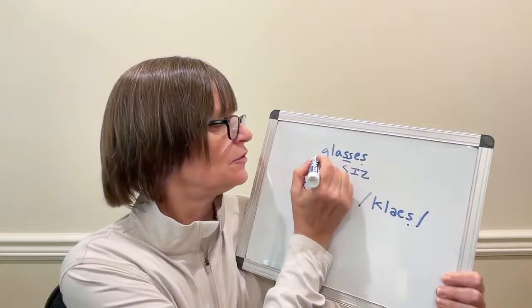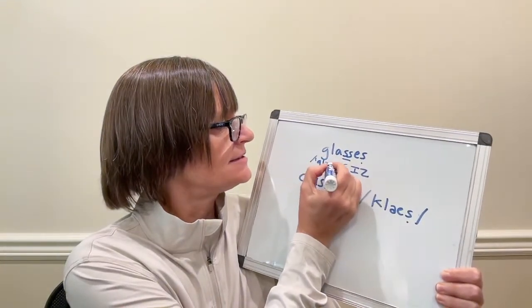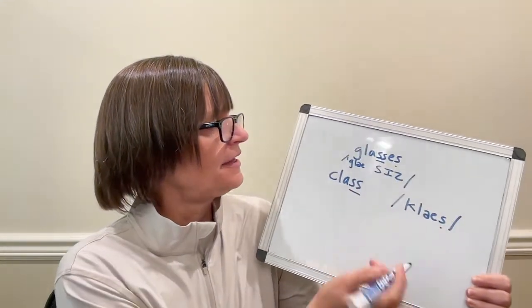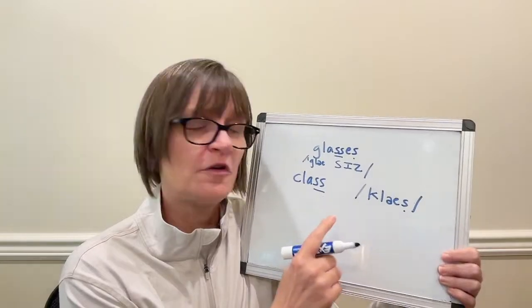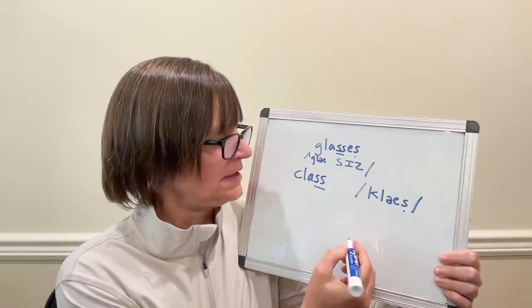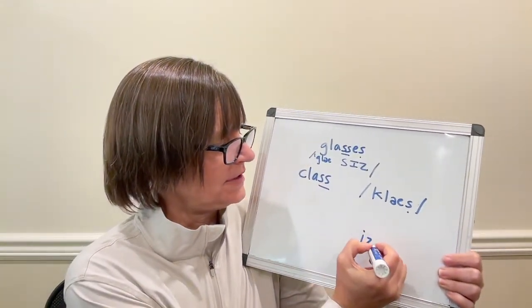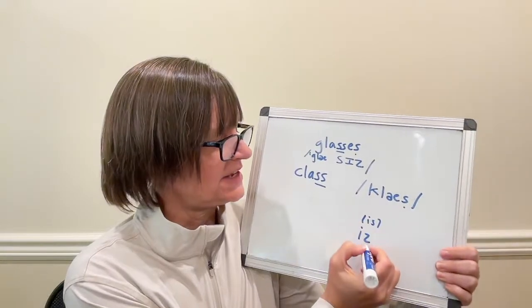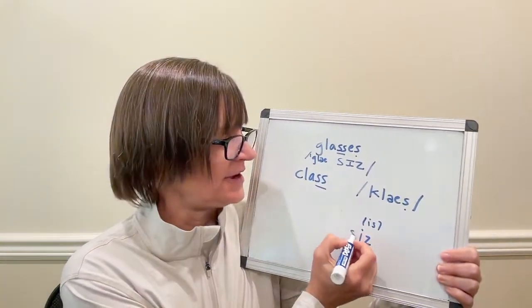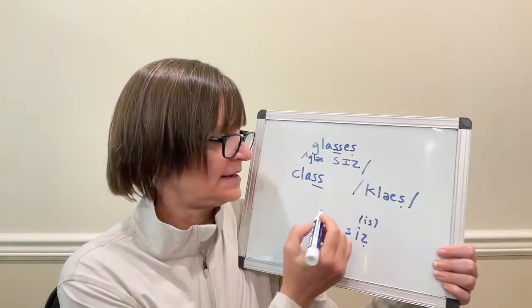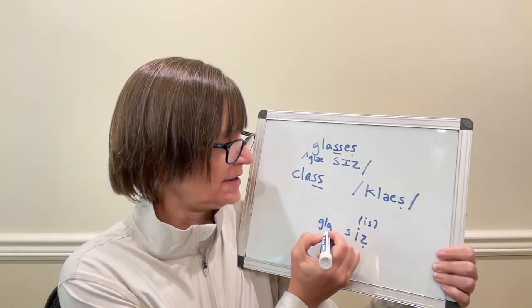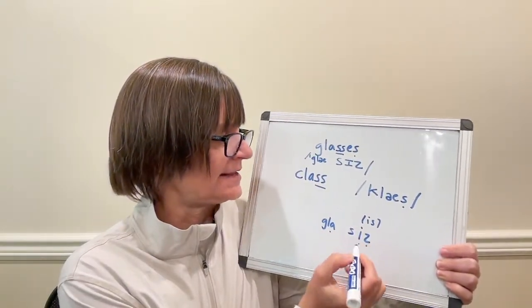For glasses, I think building from the back can be helpful if that's what you're finding difficult. You could say the word is, which has a Z sound, is, and then add your S, sizz, and then add your first part, glasses, glasses.